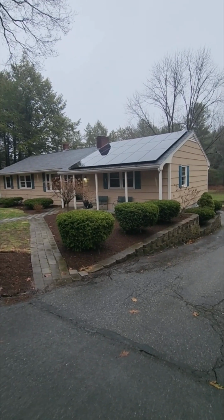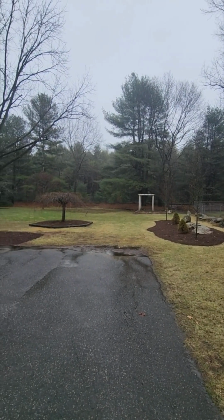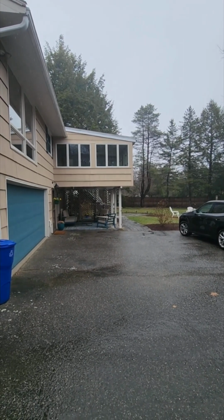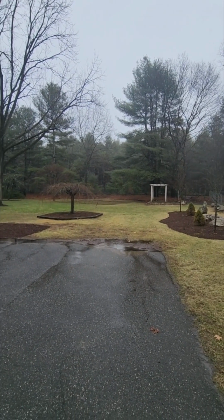I'm gonna take a quick run down to the backyard for you. Like I said, really nice big backyard. You might be able to see the fence back there. That is the train track, so it's only about 200 feet, 300 feet away. But you got a beautiful big backyard, 2-car garage. Great option for somebody. I really like this house.